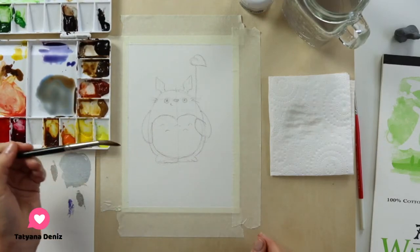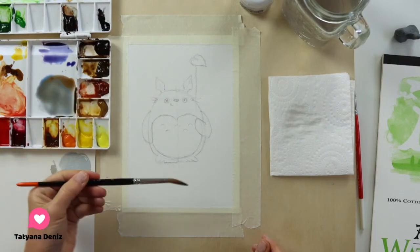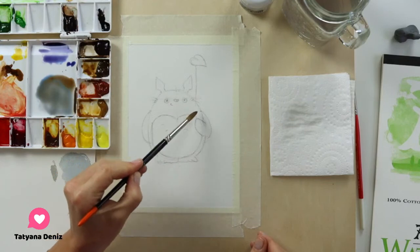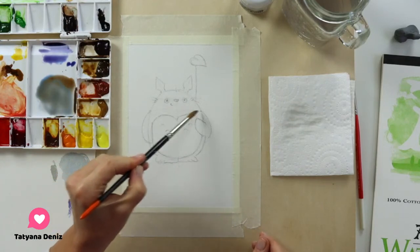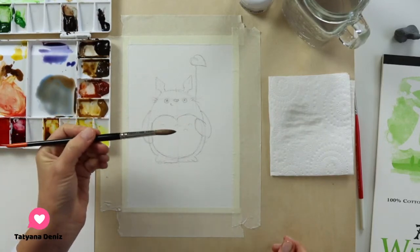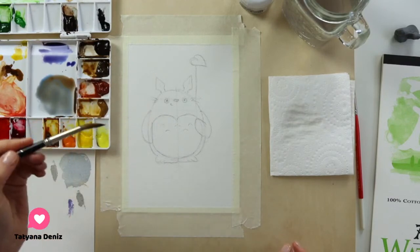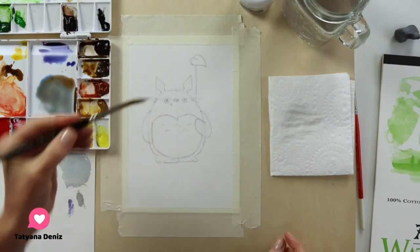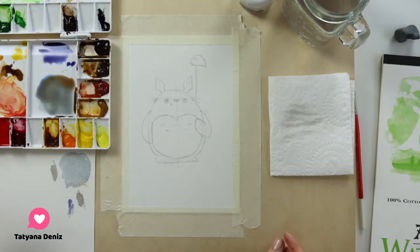But the trick with watercolor is to put all of your paint in one pass if you can. Because if parts of the color start to dry and then you touch it again with a wet brush, it'll create this frayed edge that you might not want. So use the biggest brush that you are willing to do. Like, this looks way too big for this little drawing. However, I'm gonna go for it because it'll make it so much easier for me to cover the entire drawing.